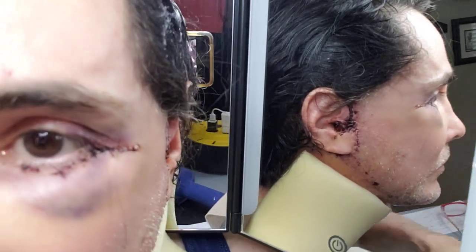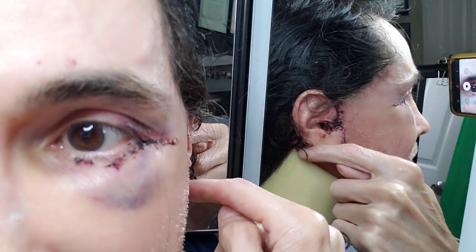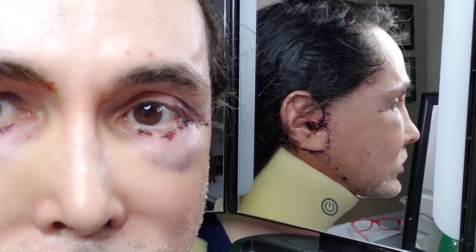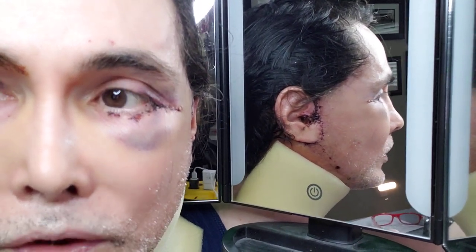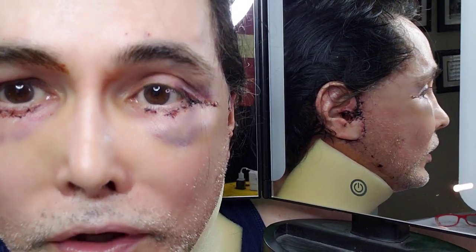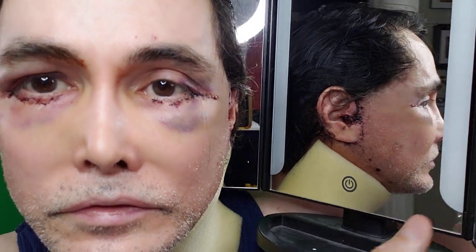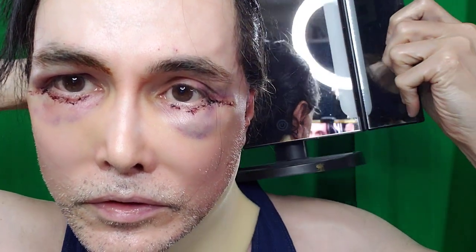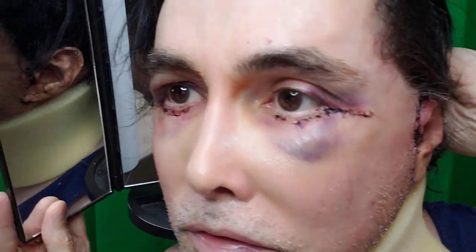You can see the sutures coming down here and they go back behind the ear. I'm not going to touch it because I don't want to cross-contaminate it with any germs. If I come off the oxycodone I will feel pain. Now I'm going to switch to the other side. Let's go to the back — you can see the back. It's hard to see because of my hair.